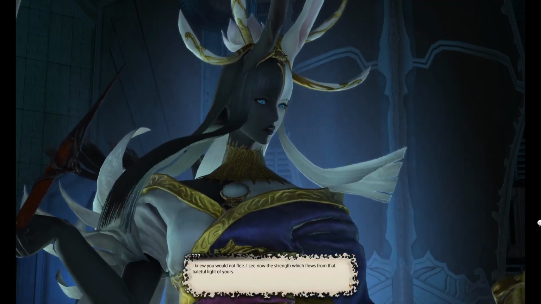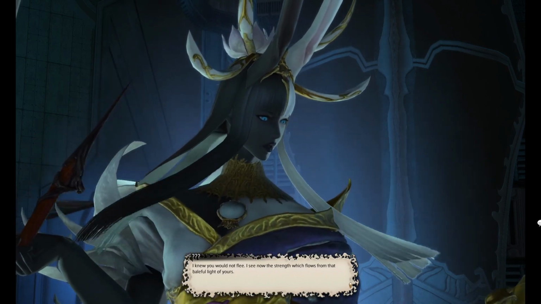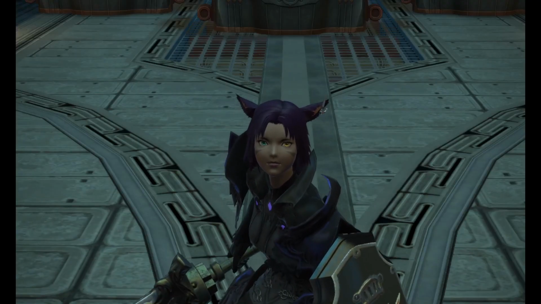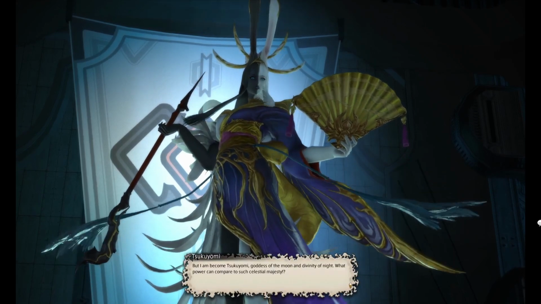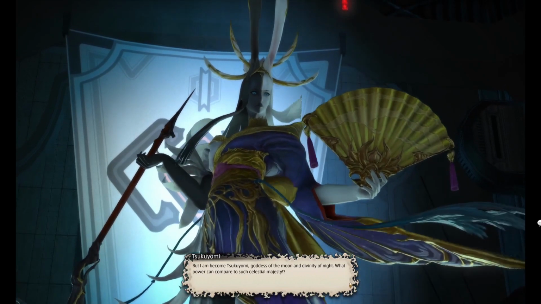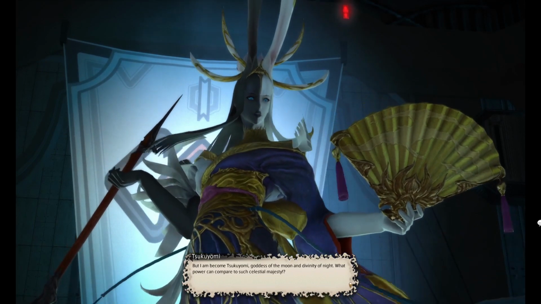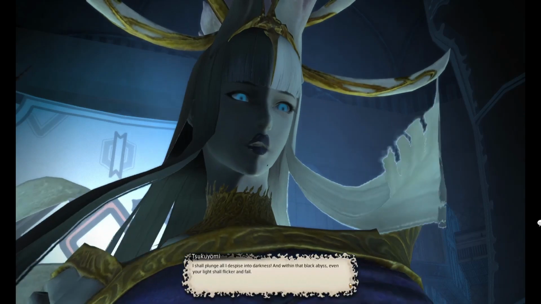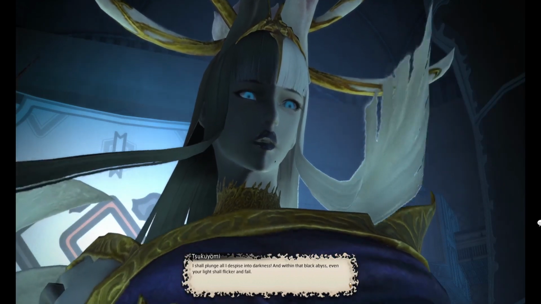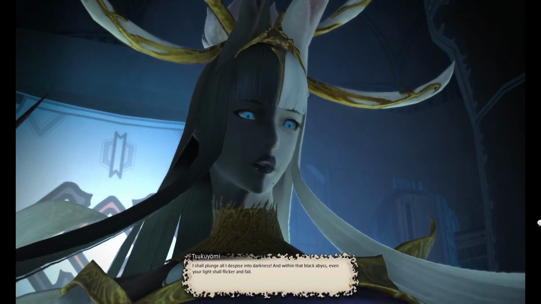I knew you would not flee. I see now the strength which flows from that baleful light of yours. But I am become Tsukuyomi, goddess of the moon, and divinity of night. What power can compare to such celestial majesty? I shall plunge all I despise into darkness! And within that black abyss, even your light shall flicker and fail.